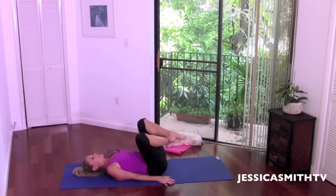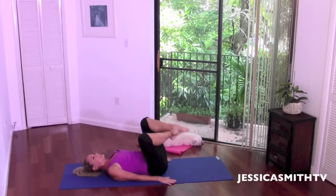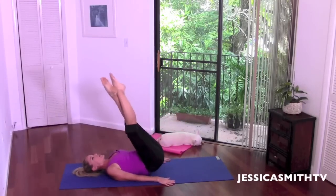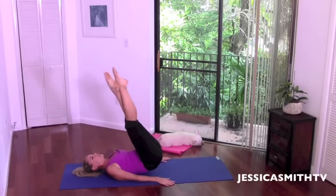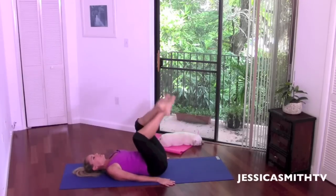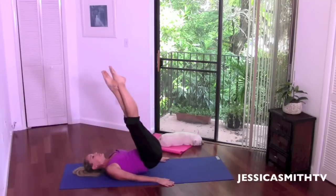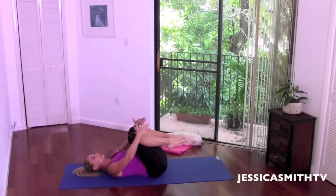Head stays down. Bend the knees in a little more, extend and lift straight up. Squeeze those inner thighs together, lift. Press down firmly into the floor — shoulders and arms helping you out. Try to keep the neck relaxed and long. Nothing your neck is doing can help lift your hips, so just let it relax into the floor. Squeeze the backs of the knees towards each other, sip those inner thighs, lift. Five more, four, three, two, last one. Great job — hug your knees. Rock on up.